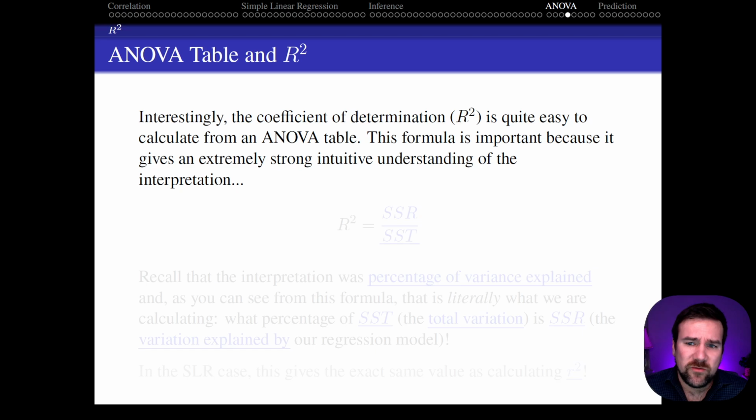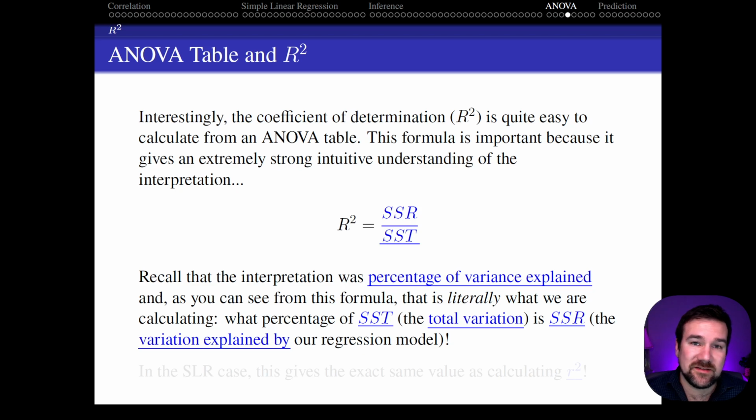As I mentioned before, the coefficient of determination from the Anova table is pretty straightforward. I quite like it. This is the formula. It is the sum of squares regression over the sum of squares total. And again, think about this. The sum of squares regression essentially serves as the variance due to the regression model, or in a way, the variability explained by x. And the sum of squares total is the measure of the total variability. What this ratio then is literally the variance due to the regression model, or the variance due to x, of the total variability, or the percentage of the total variability explained by x.